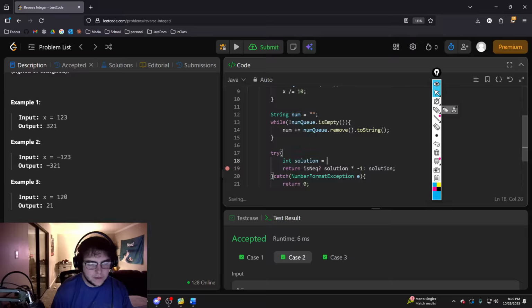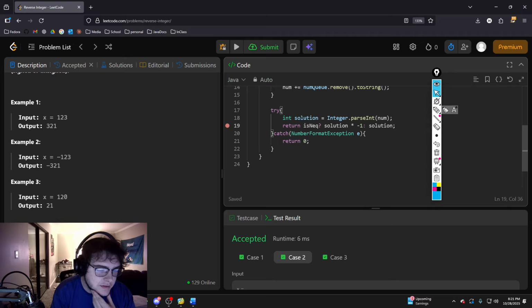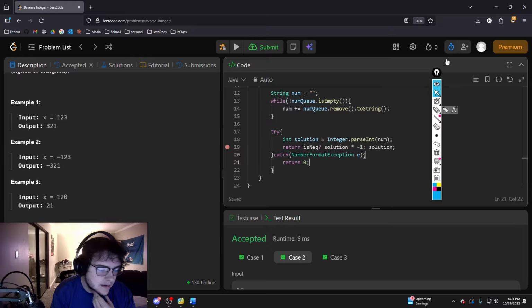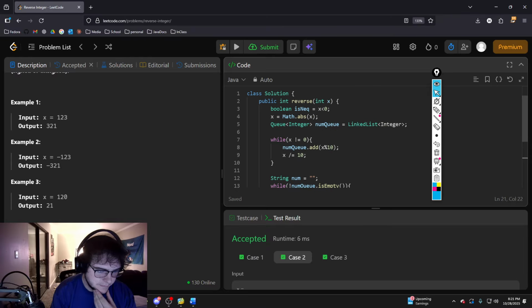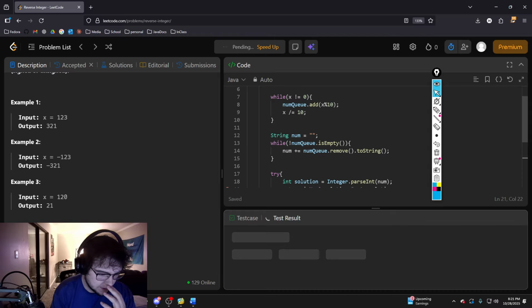And then we want to call Integer dot parseInt, and then you pass parseInt a string, and then we're going to pass it our num, and that will grab the integer inside of it and store it as an integer. And then return negative solution if it's negative or positive, and then if not, it will return 0. And that's kind of my logic for this. I think I did everything correctly.